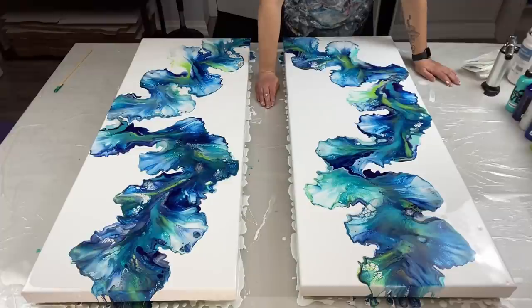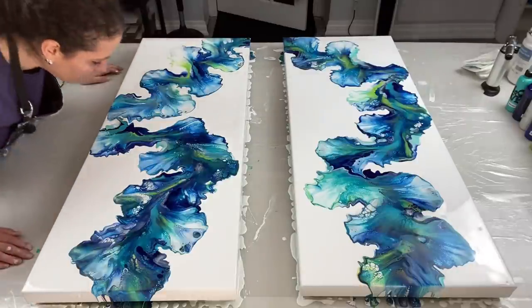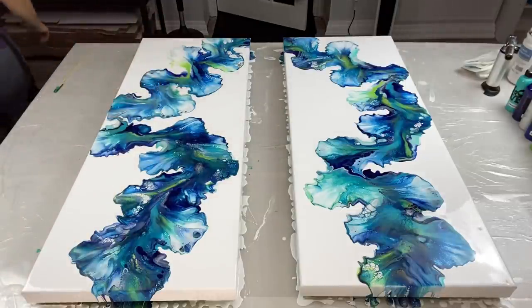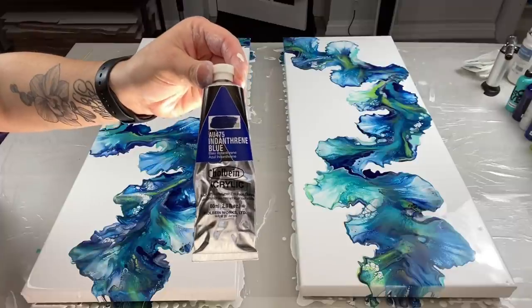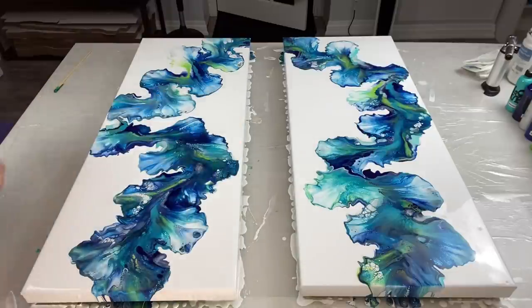Let's see. What did I want to do? Almost tripped. I wanted to play here a bit. Oh my goodness. This Holbein, let me show you. Where is it? This. You see that? It's so amazing. Tammy, can you pick them or what? That is awesome.